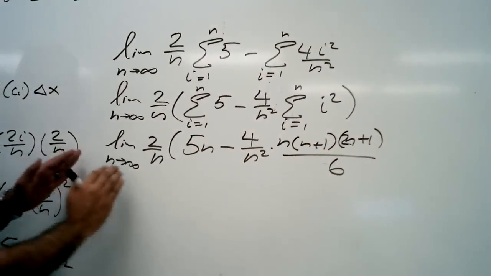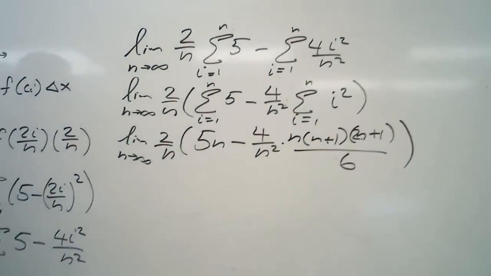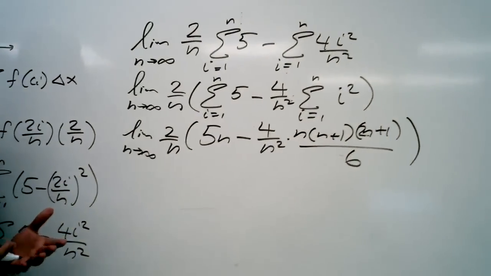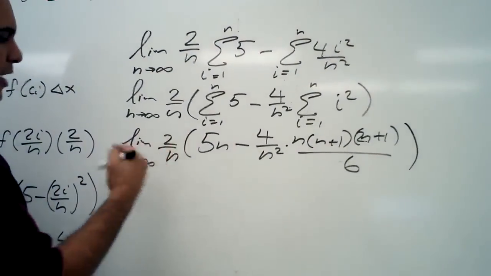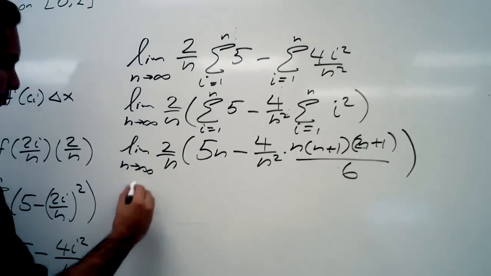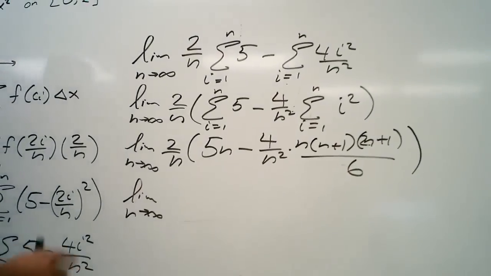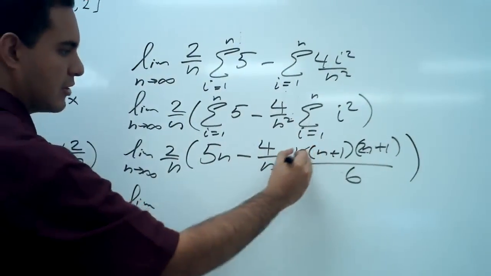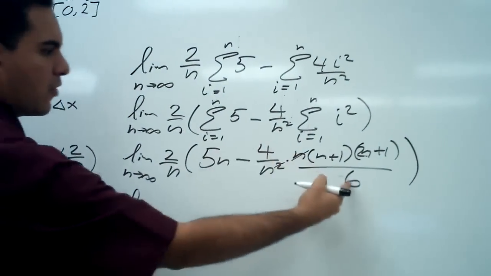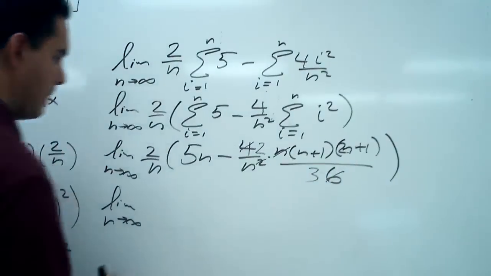Now what's interesting here is at this point this expression over here on the right involves only n's. So now we're just trying to write it into a form that we could find a limit. In order to do that, we have a little bit of algebra to do. And after we do that, we're going to be able to apply the limit. First, I am going to cancel an n here. This cancels and that cancels. And the 4 and the 6 reduce by 2, so that's going to be 2 and 3.